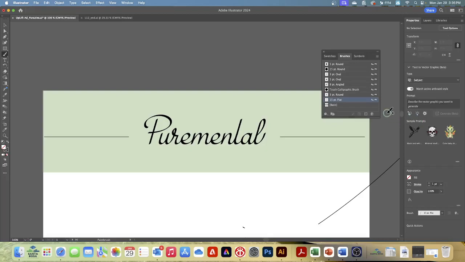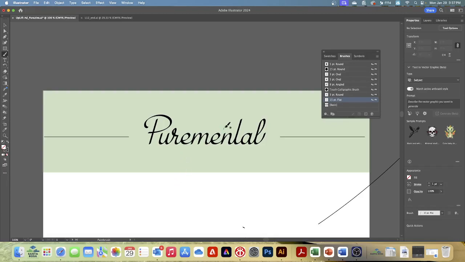Selecting a brush from the brush library, such as the Artistic Calligraphic Library, adds that brush to the brushes panel for the active document only. Make sure the fill color is none. My fill color is none. The stroke color is black, and the stroke weight is 1 point. With the pointer in the document window, notice that the paintbrush pointer has an asterisk next to it. See where there's an asterisk, indicating you're about to paint a new path.